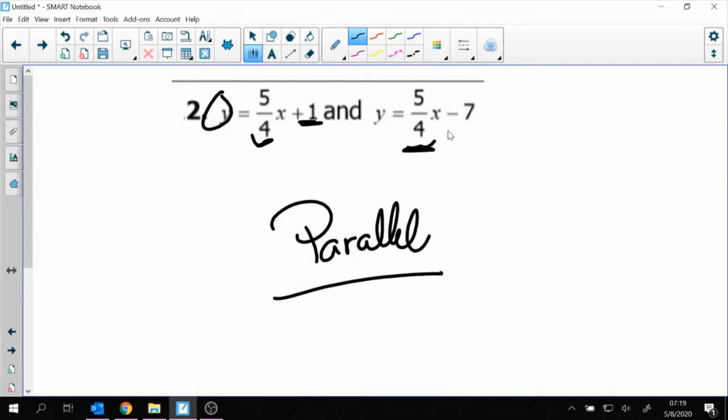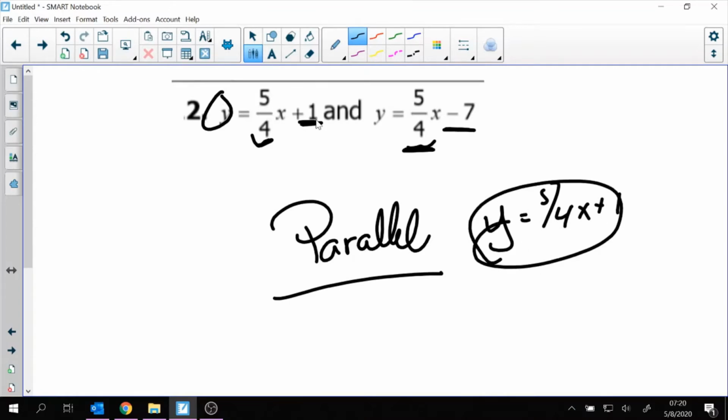This is a good time to point out something else, though, that you might see on Alex. You have to look at the y-intercept too. These are different, which means these are different lines. If they matched, like if they both said 5/4x plus 1, those are not parallel because they'd be the same line. So that's another case that we would say coincide. I don't know if it comes up in the homework, but if it does, that's probably what they're looking for. Or they might also take neither, because technically, they're not parallel because it's the same exact line, and they're not perpendicular because they don't intersect at a 90-degree angle.